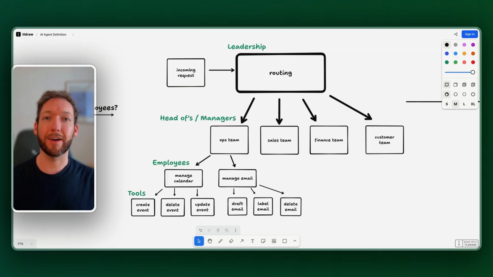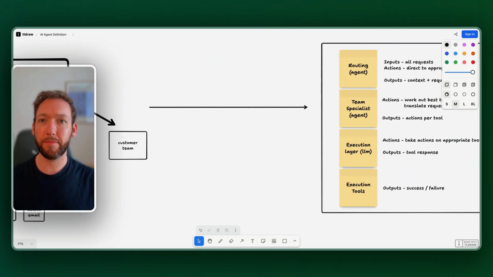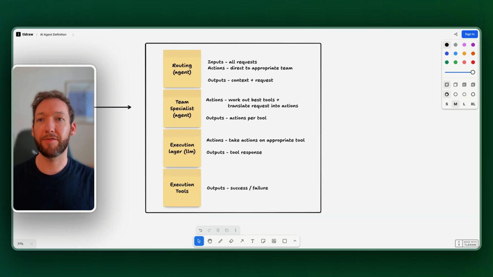So what does that look like from a prompt point of view and an inputs and outputs? So we effectively have this master routing agent, which receives all requests, no matter what they are, from various different triggers. So we can set up multiple trigger types like a chat, email, Google Drive files, and they are solely responsible for directing to the appropriate team the context and the request. So they might retrieve some context, like some company knowledge from a database.